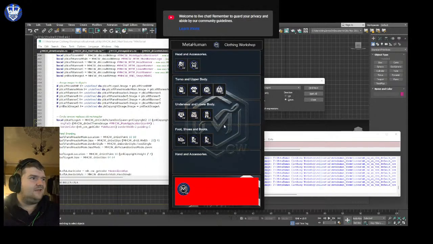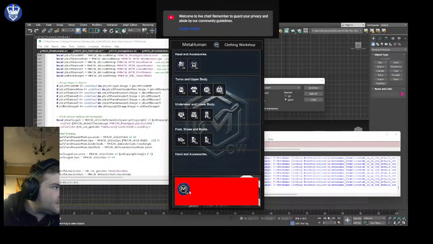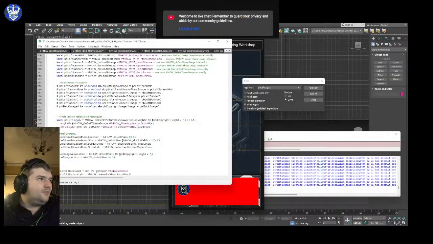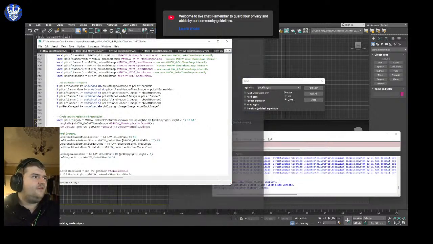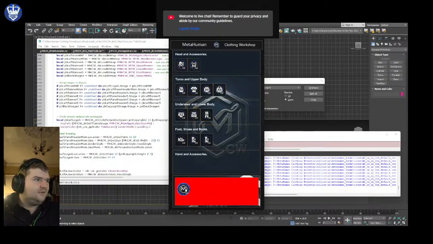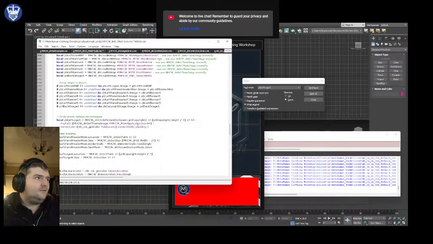Let's see what that looks like. Yeah, that's better. You can see there's some nice room there. Border width, we'll go 5 pixels. Actually, no, 1 pixel.